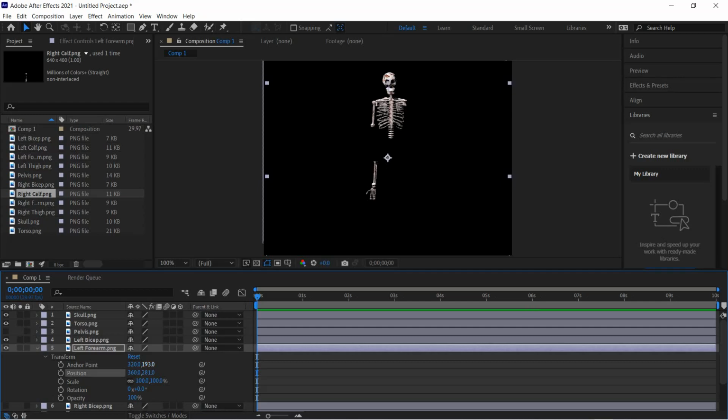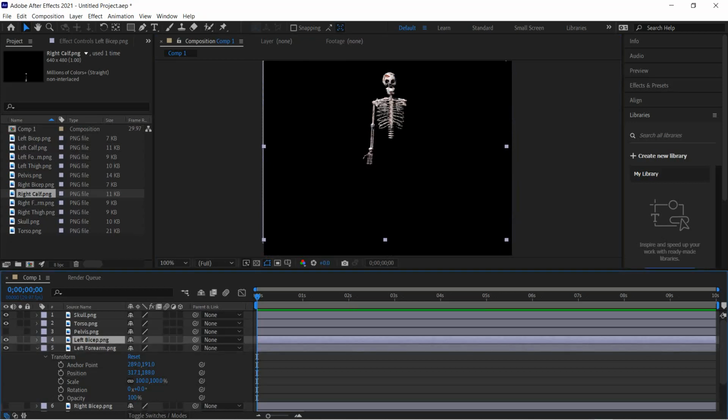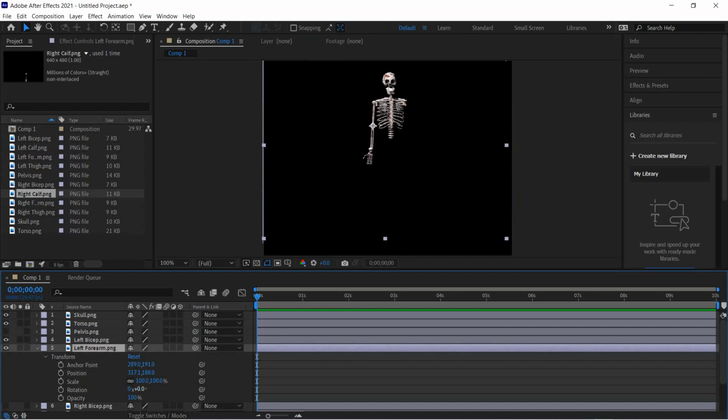Oop, not position. Undo that. And then change this one right here. And maybe just a hair down. Perfect, right there. So now we can move this into position. Perfect. Okay, check our rotation. That's where we want it. Okay. All right, do the same thing on the other side.